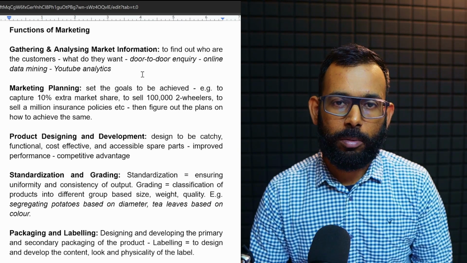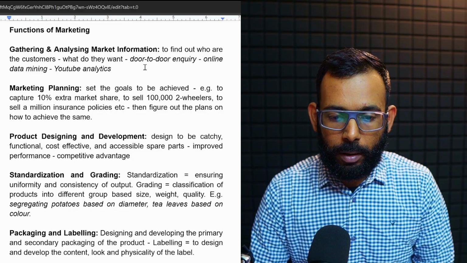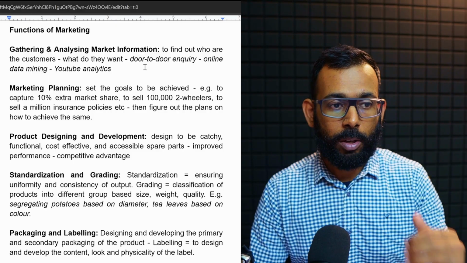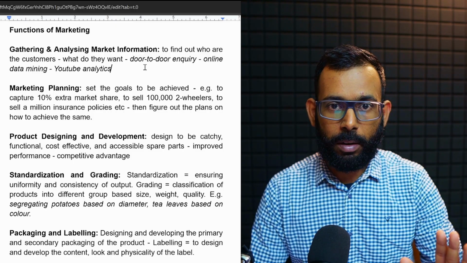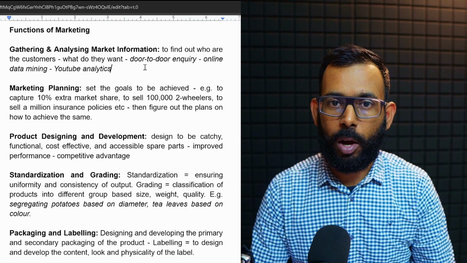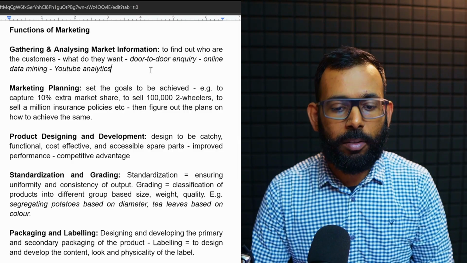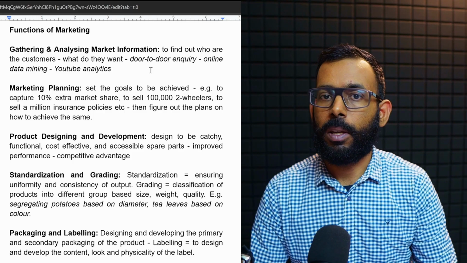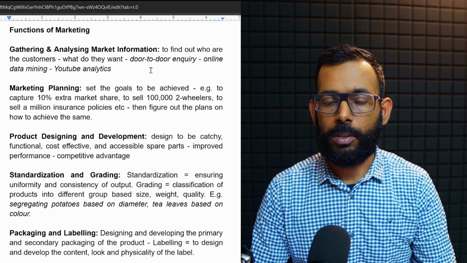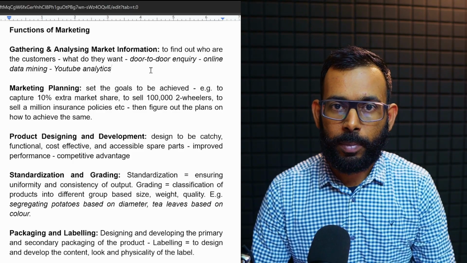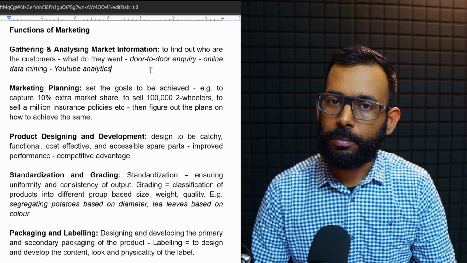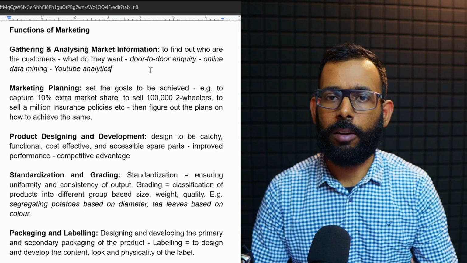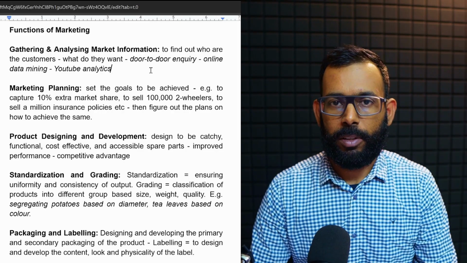How can I do that? In older days, people used to go to every street and every house. They would knock at the door of every house and ask, how many people are there? What do you want? Do you want this biscuit? Do you want this dress? Do you want this fancy item like bangles and trinkets? People asked that first in previous days.